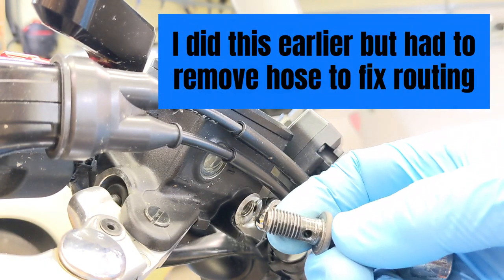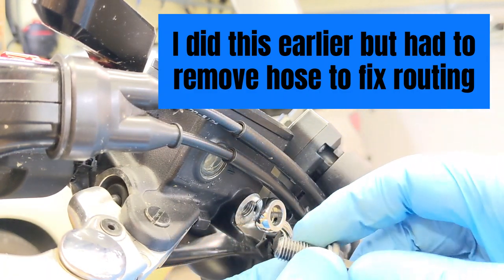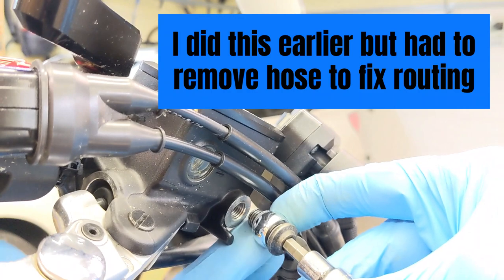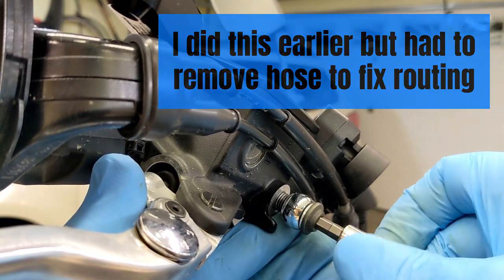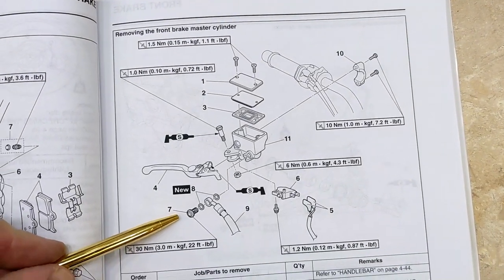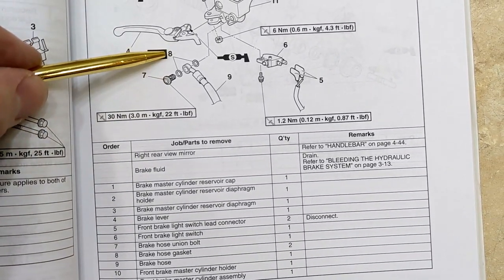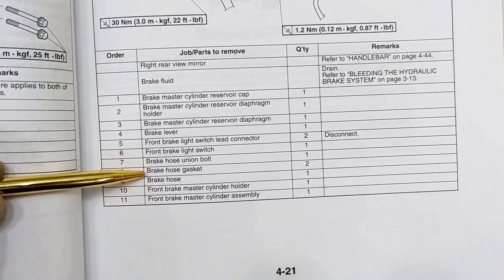This is the hydraulic reservoir — when you squeeze the lever, the fluid comes out this hole and down into the hose. Take your banjo bolt, put a new washer on that side, I have this six-millimeter just to hold it, then put it through the fitting, the washer goes on the other side, and then you carefully make sure you don't cross-thread it. I'll torque this down. Note: I was calling it a banjo bolt — that's the bicycle industry term — but Yamaha calls it a brake hose union bolt. And those new aluminum washers are called brake hose gaskets by Yamaha.